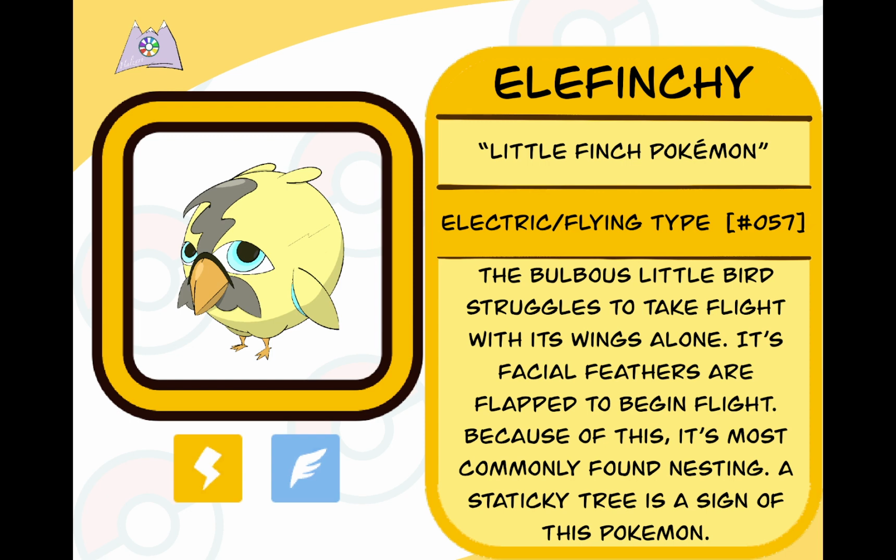And I thought that was a really interesting concept of taking a bird that can fly, but it struggles with it. So what's a cool little game mechanic, or what's a cool little element that you could use to put your detective's hat on and go, oh, there's an Elephantchi nearby? So I thought that'd be a really interesting and unique little concept to really go into. And that's really some of the inspiration behind Elephantchi's design.